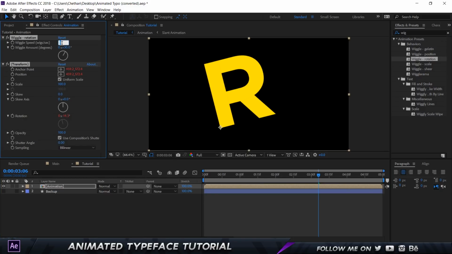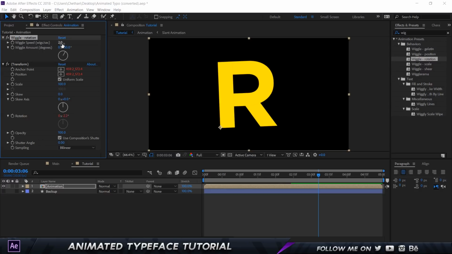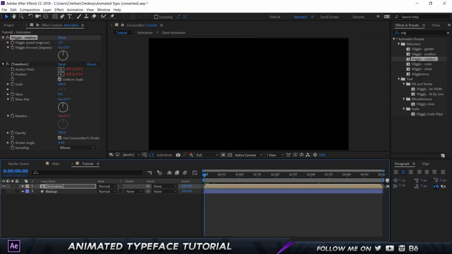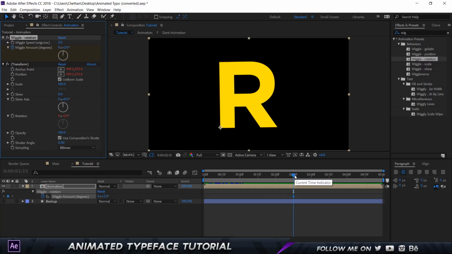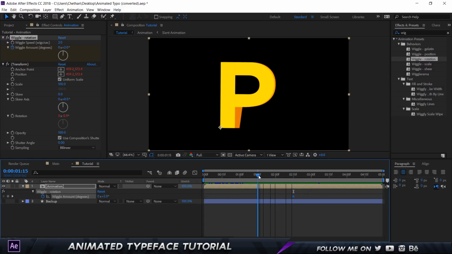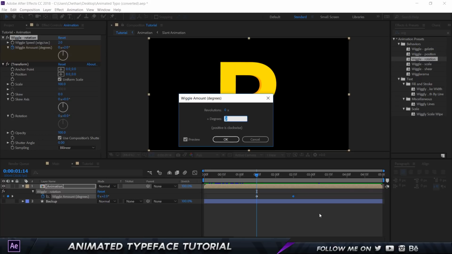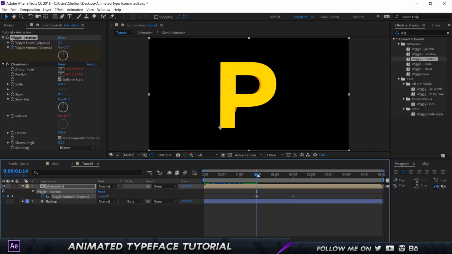I'm going to set the wiggle speed to 2, and the wiggle amount also to 2. Okay, so what actually happens is if I play this, you see it's kind of like a wiggling, rotation, dancing animation. Somewhere over here around 215, I'm going to set a keyframe on the wiggle amount and press U to show my keyframes. Come here, let's say somewhere over here, and then set the wiggle amount to 2 as well, create another keyframe. And on this second keyframe, I'm just going to double click to get the property and set it to 0. All right, so basically the wiggle slowly stops.